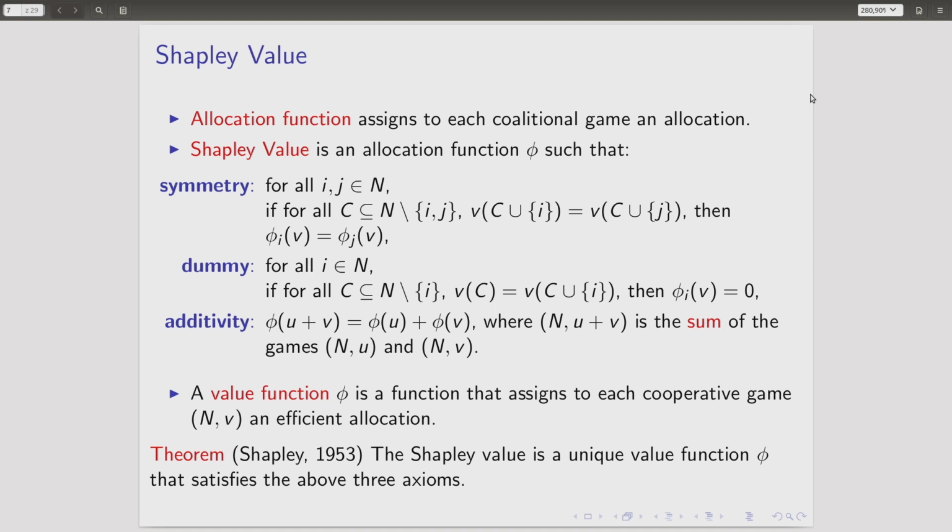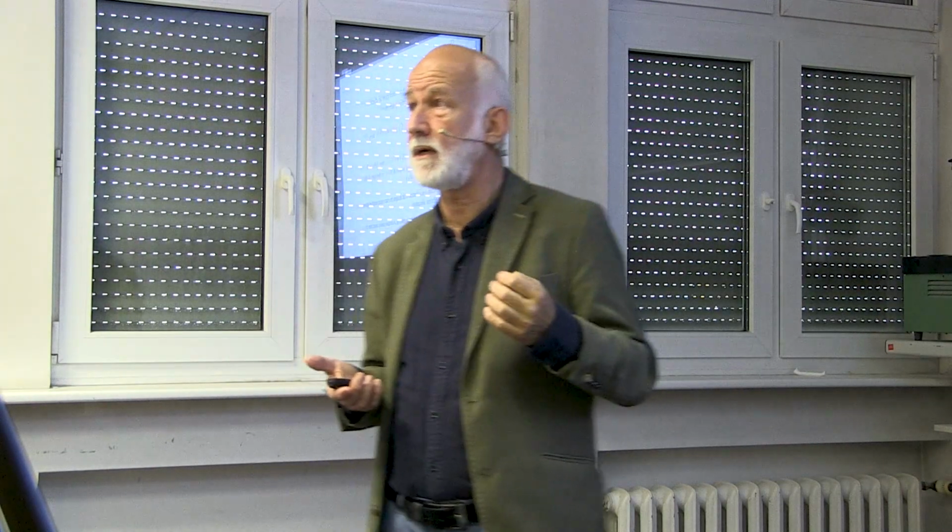And Shapley proved that there exists exactly one function which has such properties. That is to say, if we agree that these are the axioms, the way we should assign values to players in each game, then there exists only one solution. And this was a result which started a huge line of research which continues until today. And people came up with different axioms, and even most remarkably, there are now characterizations of this Shapley value, this is called Shapley value, which consist of just one axiom.